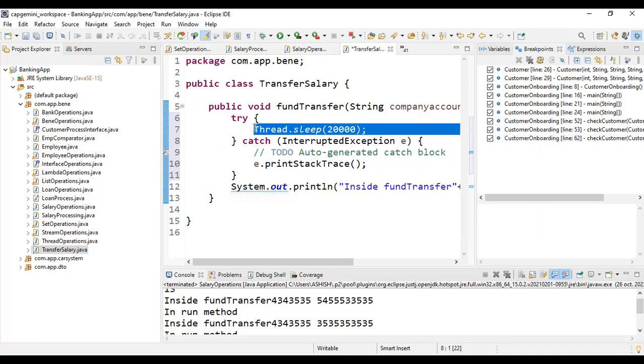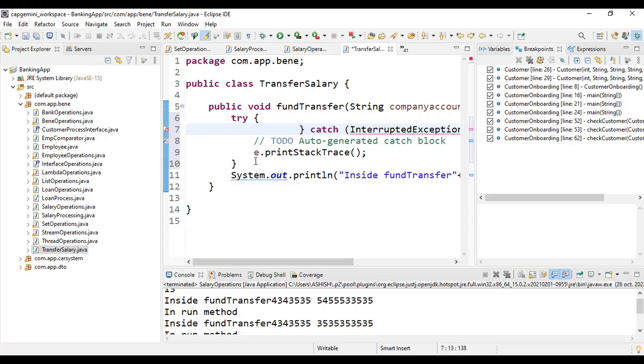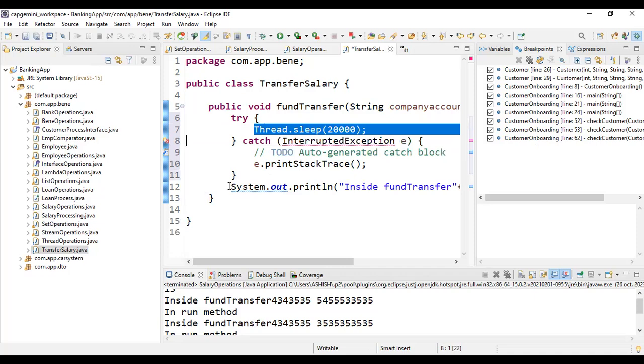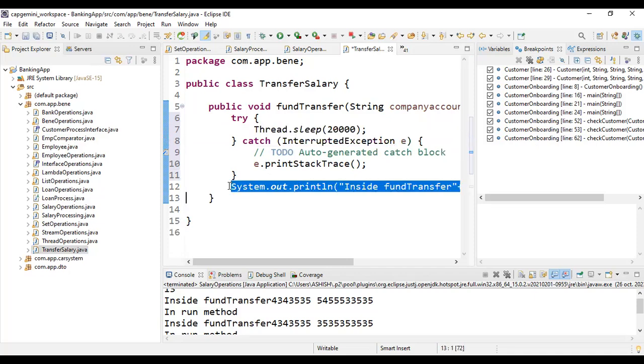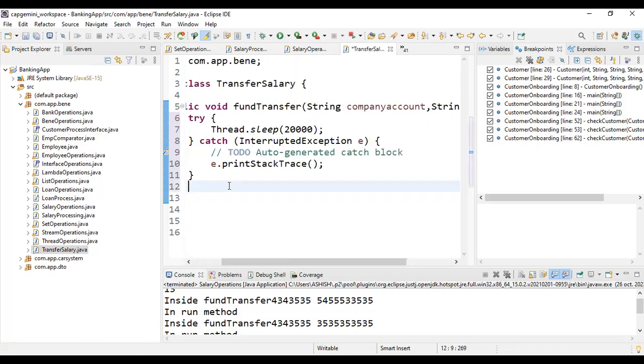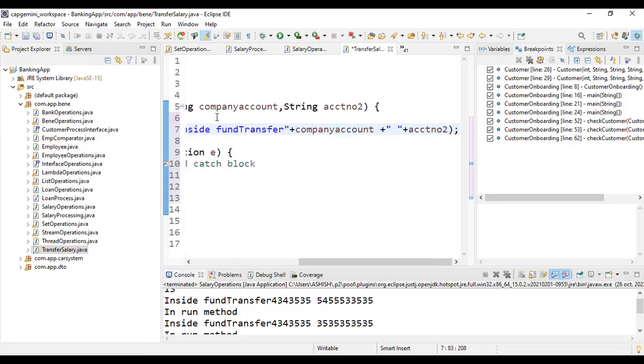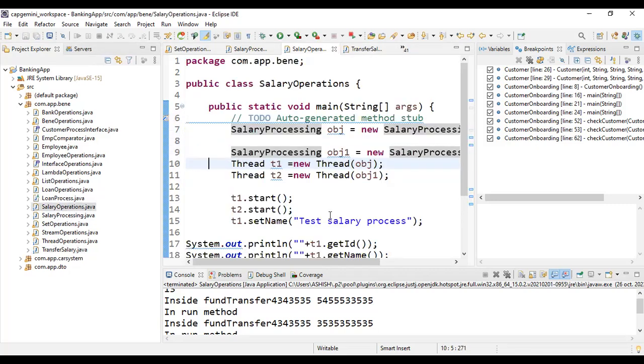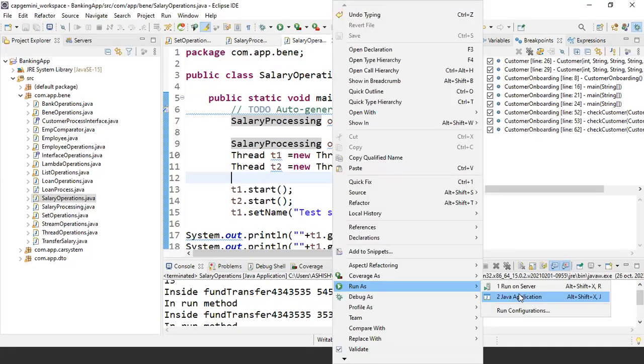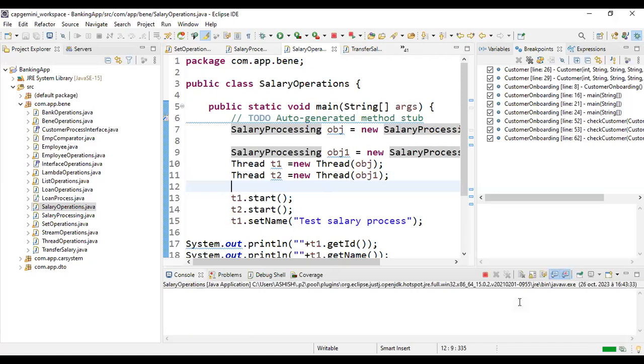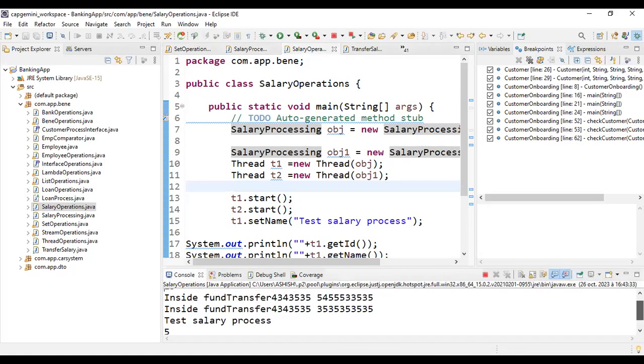So I will keep this after this statement. Oh, sorry. This statement we will print first. Then we will go for a sleep. ठीक है? So again, I am starting it here. So you see, pause.